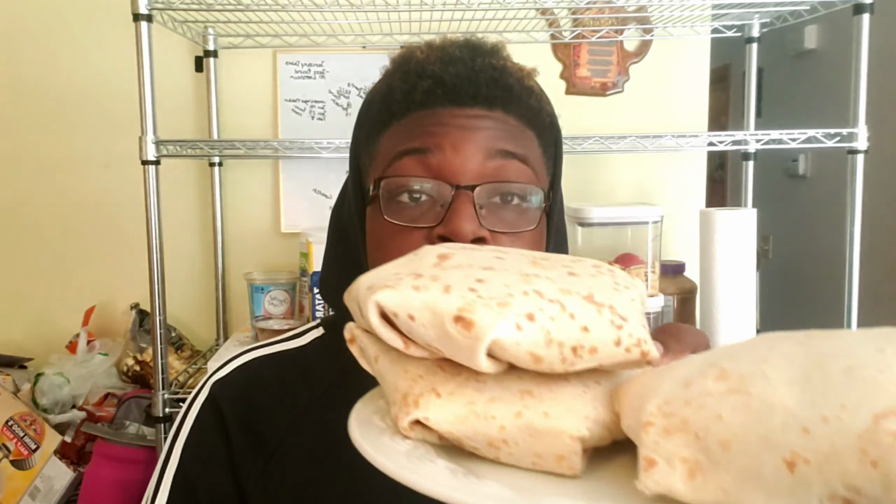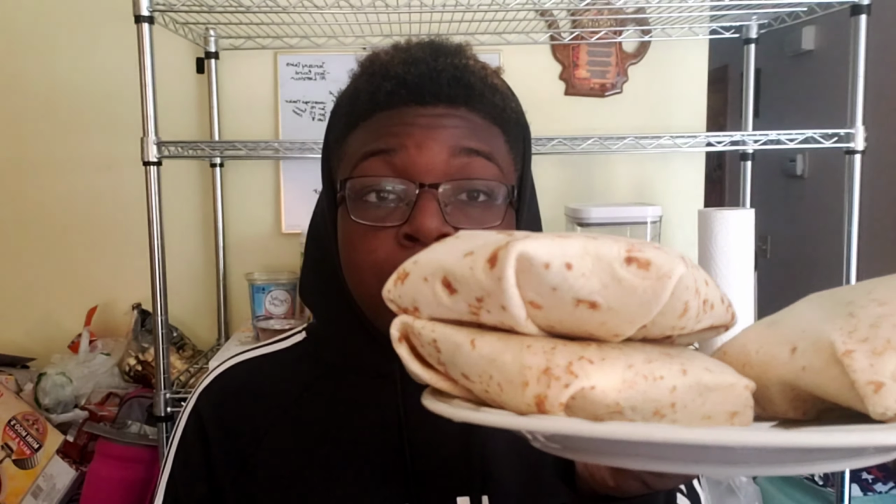So we finished all 3 of our crunch wraps. Here they are right now. They're all packed and loaded, and I wanted to show you guys before we took them back to the stove and warmed them up, and I think that's how you make them stay together and not fall apart. So let's go back to the stove.